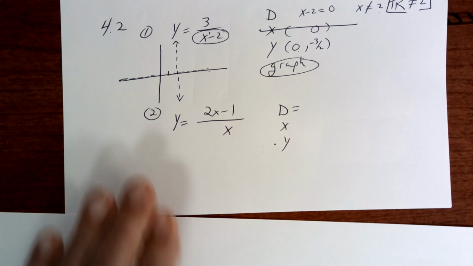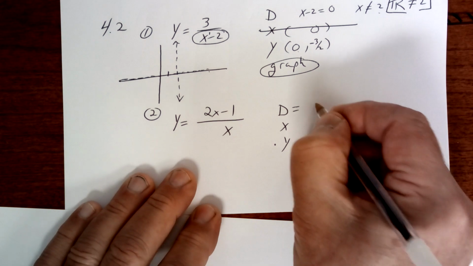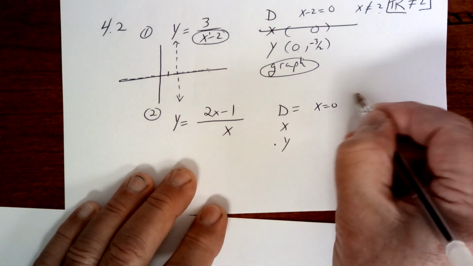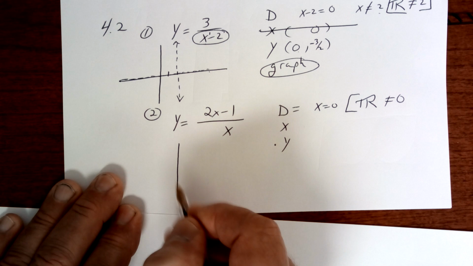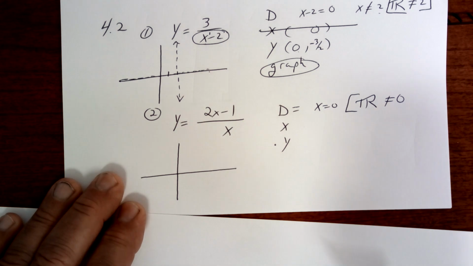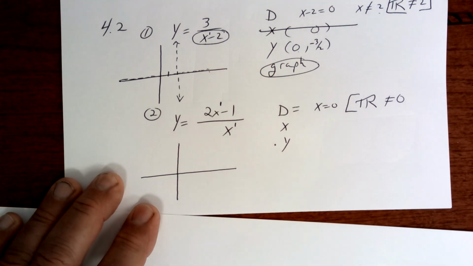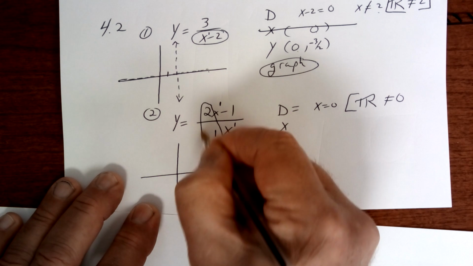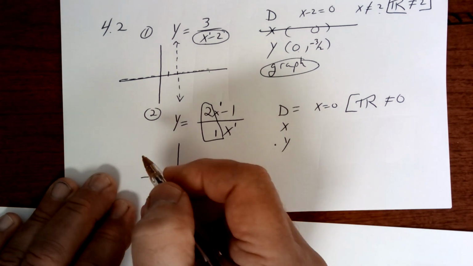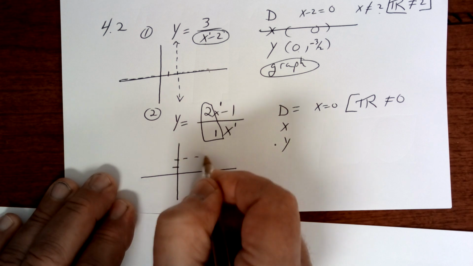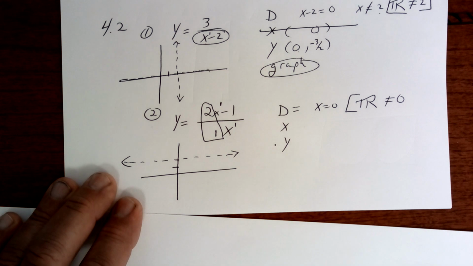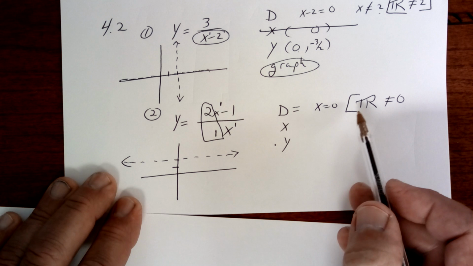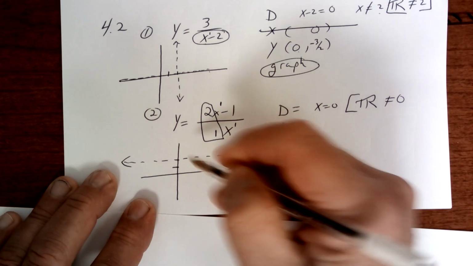We're going to find the domain first. The domain, you're going to set the denominator equal to 0. So the domain will be all real numbers, but not 0. Let's talk about the asymptotes. Here, these are equal. Okay? So if they're equal, it's a ratio of the fraction here, of the coefficients. So that would be y equals 2. That would be your horizontal asymptote. That would be rule number 2 from earlier. And this one is x equals 0. So x equals 0 would be the y-axis.